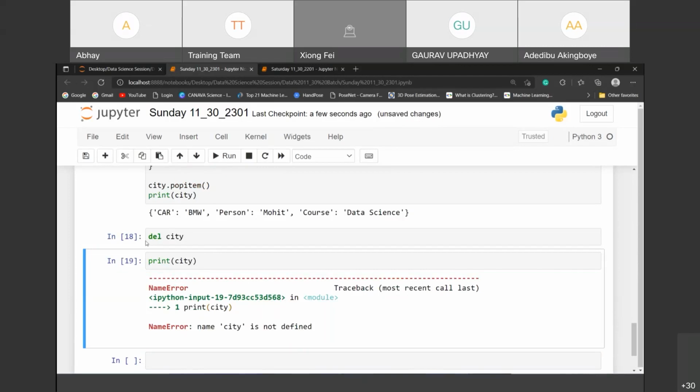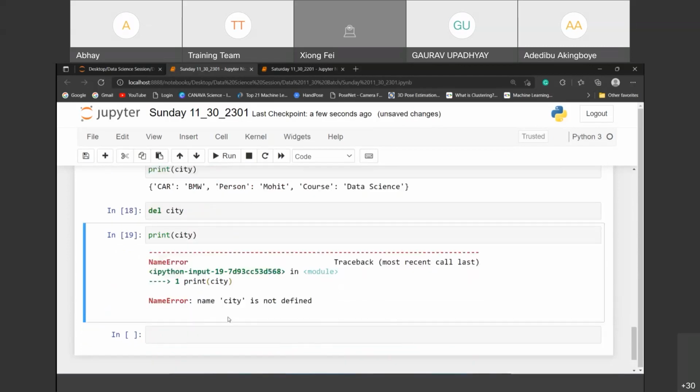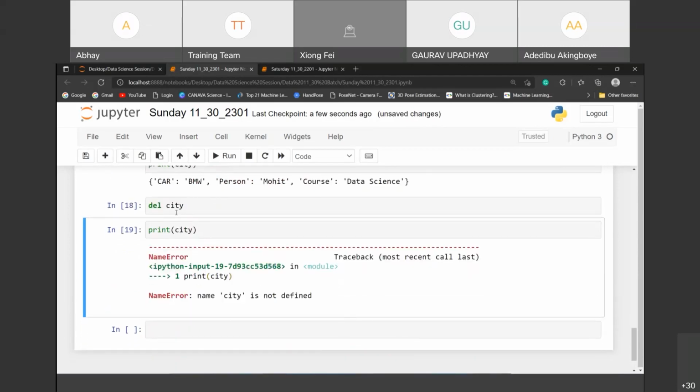Why? Because we deleted all the data from the city. So what is city? City is my dictionary. That is why using delete you can delete all the contents as well as the city, meaning the dictionary itself.